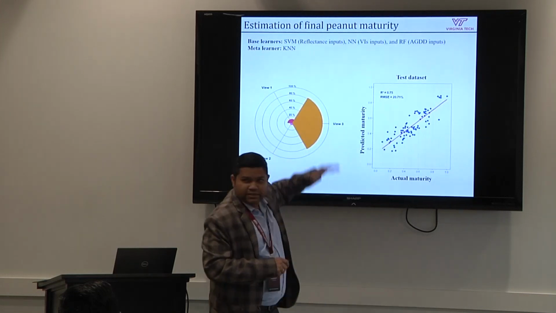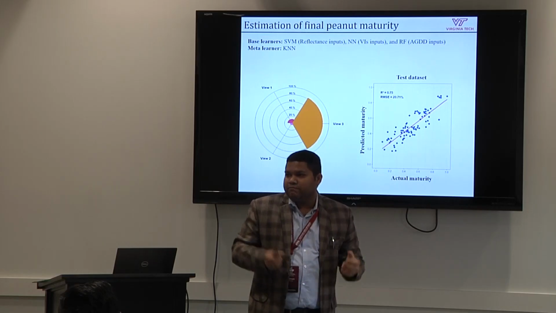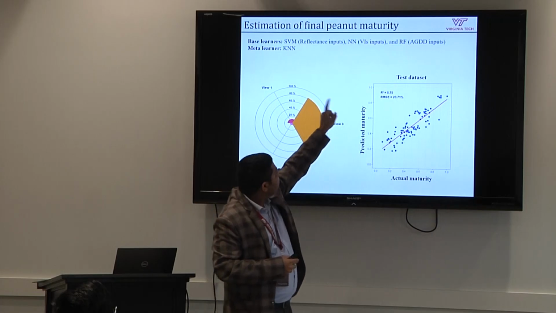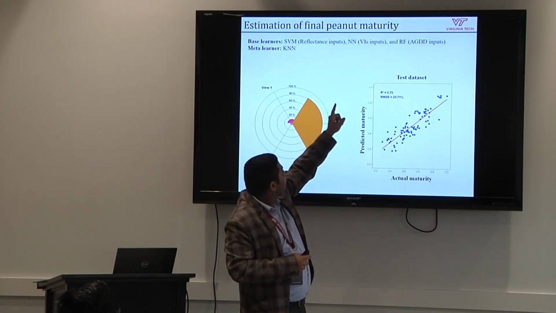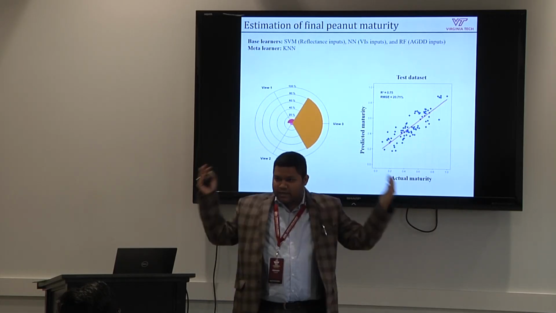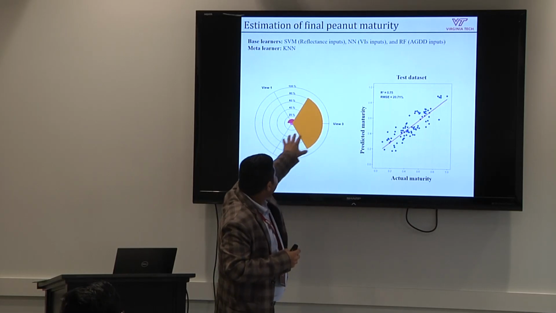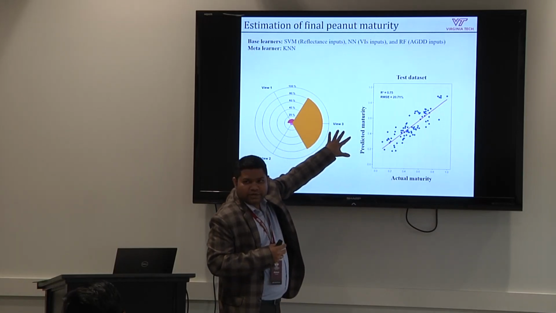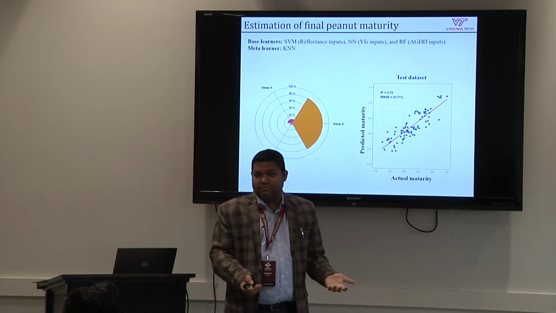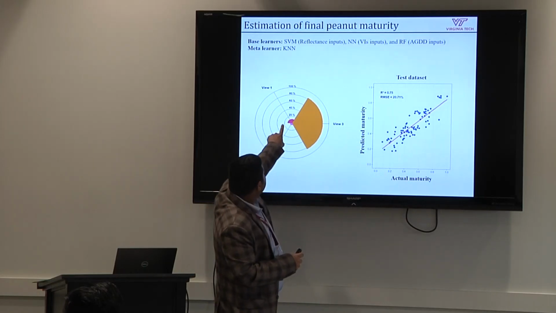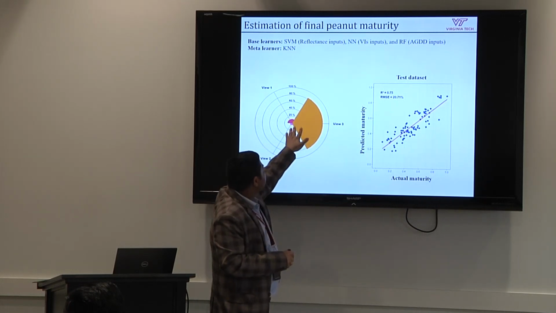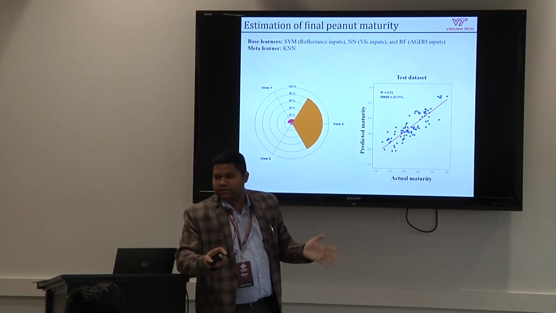And this is the final best performing model with base learners and meta learner. Base learners were SVM for reflectance, neural network for vegetation index as inputs, random forest for growing degree days. And then the meta learner was KNN, the best performing, that combined all the outputs. And we saw that view 3 is actually the growing degree days, the weather data, that accounted for almost 82% of importance. And that's the biggest influencer, followed by view 1, that is reflectance, around 13%. And then view 2 was the vegetation index, around 5% of importance.